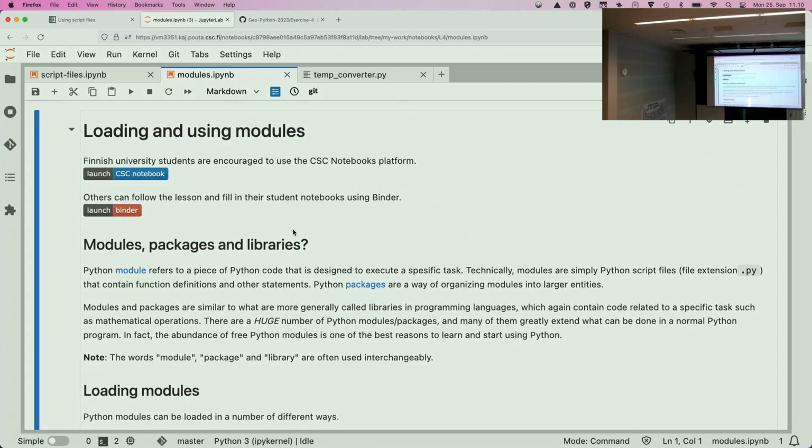Now, what I'll do next is go on to something about modules. We've already seen this in some sense earlier, so it should be somewhat familiar. Modules are kind of the Python name for something that's often called a library in other programming languages. In fact, it says here the words module, package, and library are pretty much used interchangeably. So you may have heard one of those terms before. But these are basically groups of useful things like function definitions or constant values that are defined. And there's a huge number of Python libraries out there that you can find and use.